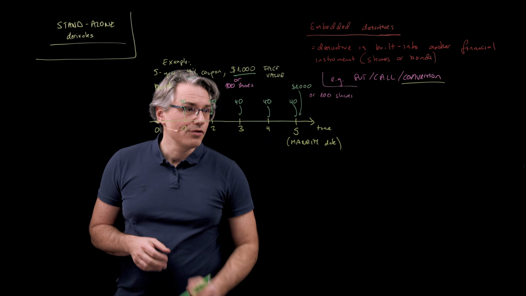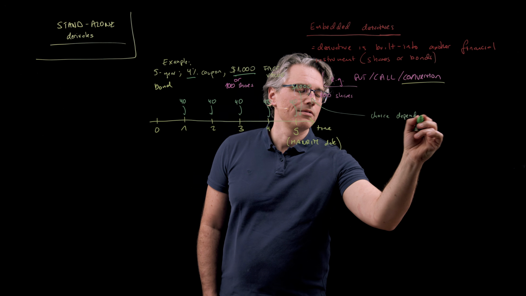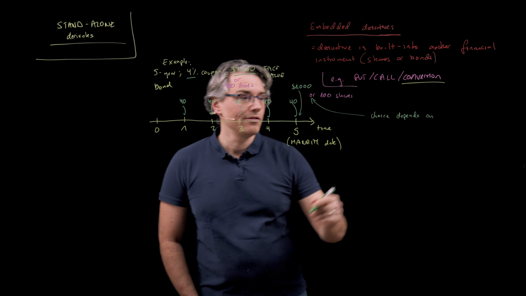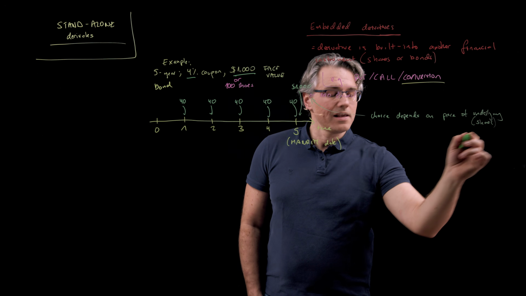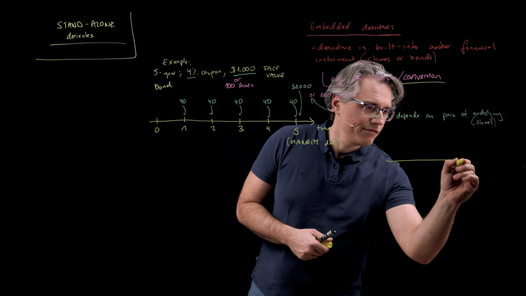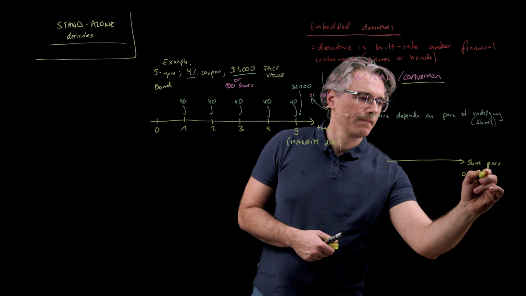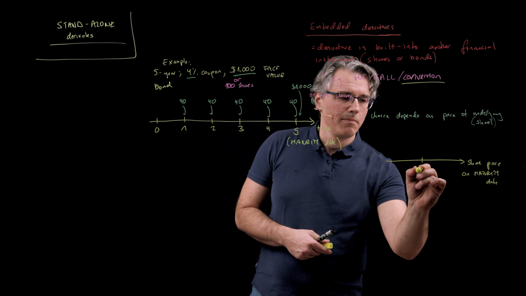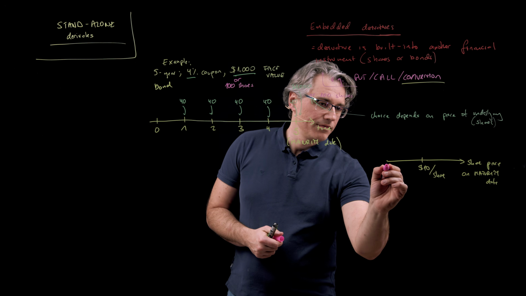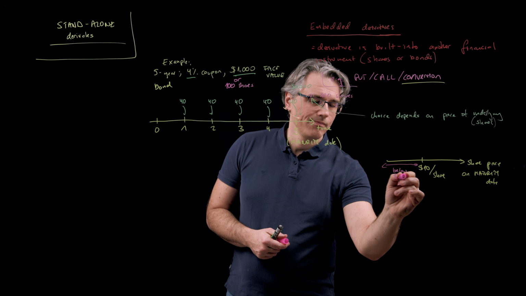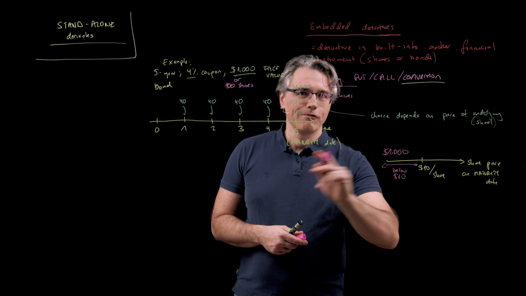And if you think about it, the choice, whether we go for one thing or the other, will depend on the price of the underlying. And the underlying here are the shares of the company. Everything hinges on the share price on the maturity date, and whether it is above or below $10 per share. Because if the share price is below 10, it would be wise for the investor not to take the shares, just take the nice flat 1,000, which is a guaranteed amount.